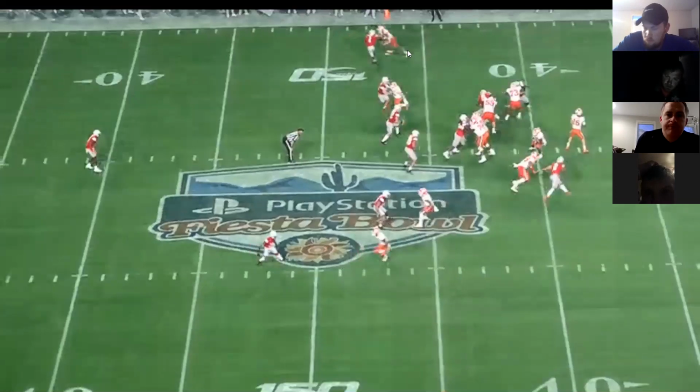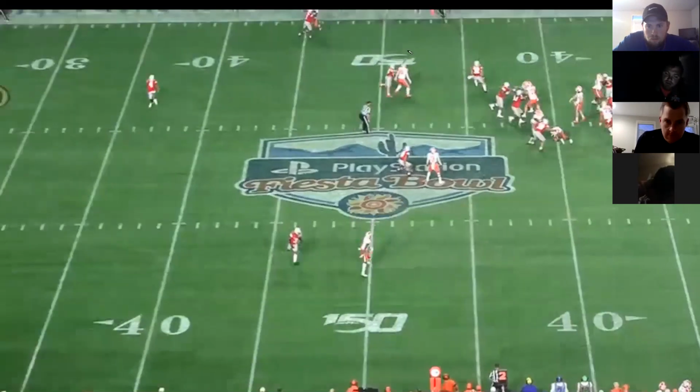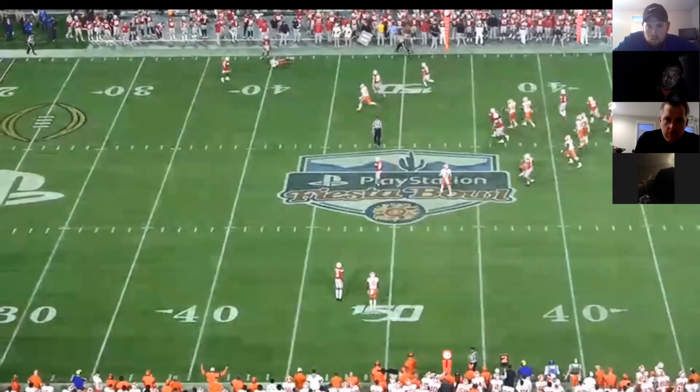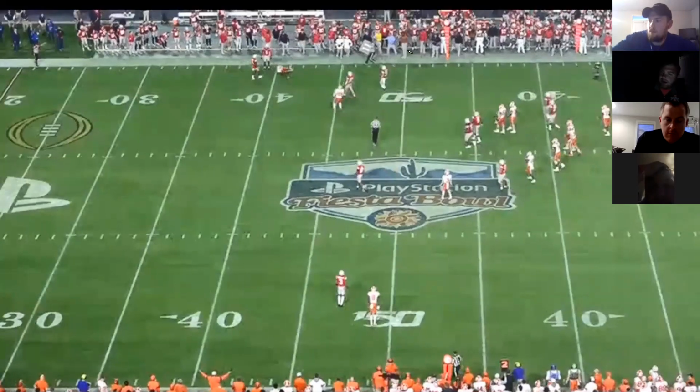And then for off coverage, man-to-man off coverage, like let's say that you're getting a bench route or something from an outside receiver where he's going to actually push in the beginning of the route, or are you just going to mirror it and stay over top of it and try to maintain leverage?